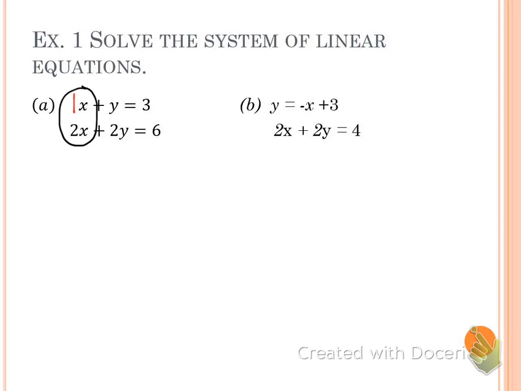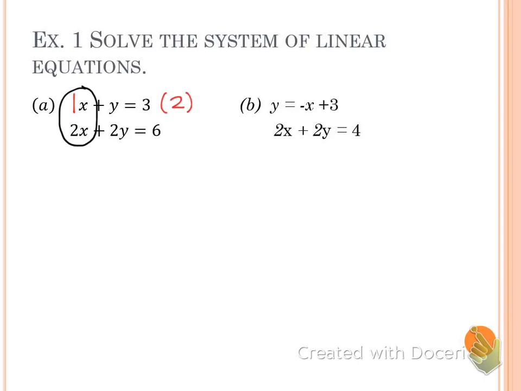Which means if we're going to do elimination, we need a common multiple of what two numbers? 1 and 2. Now remember, we love when one of our coefficients is 1 because finding the common multiple is simple. Kayla, what is the common multiple of 1 and 2? 2 is the common multiple. Now Blake, if 2 is my common multiple, then which equation am I going to have to multiply, and by what am I going to multiply? First equation. All right, I got to multiply the first equation because it has the coefficient of 1. And what am I going to multiply the first equation by? 2, because 1 times 2 is 2.